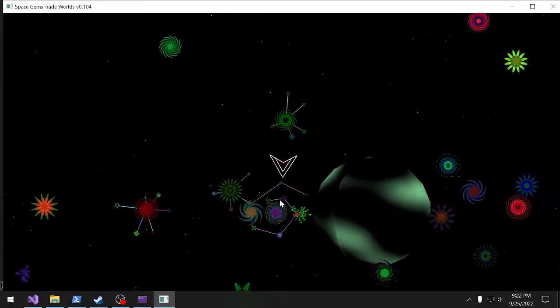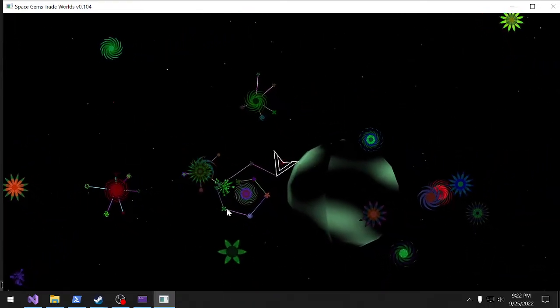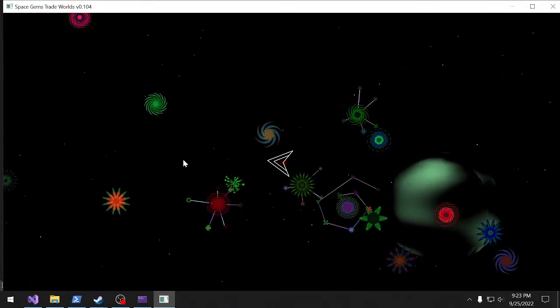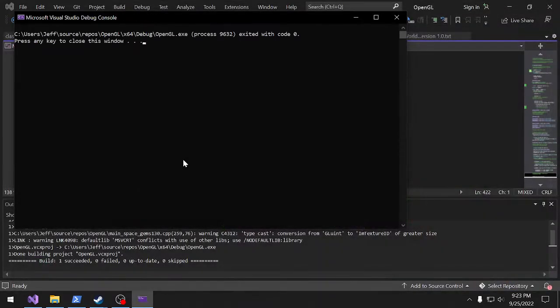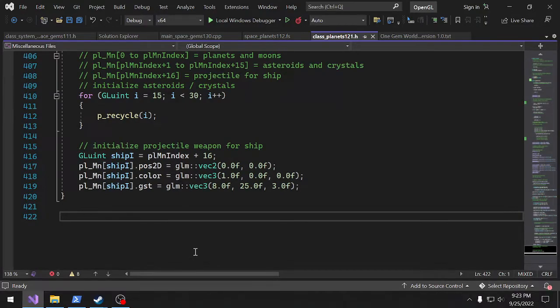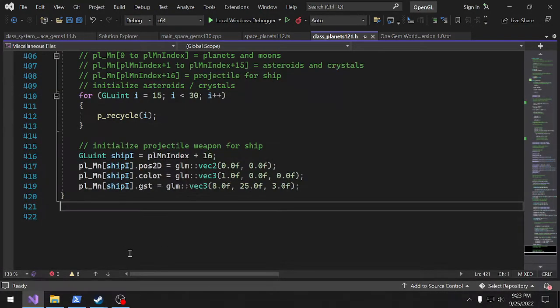So let's see if I can get a decent screenshot here with maybe the crystal. Let's go like that right there. That looked like a good screenshot. We didn't have too many crystals, but that might be the long-winded version of where the state of the game is right now, but that's because I worked on it all day and I just wanted to show you guys that I added the ship, the firing, and the crystals.